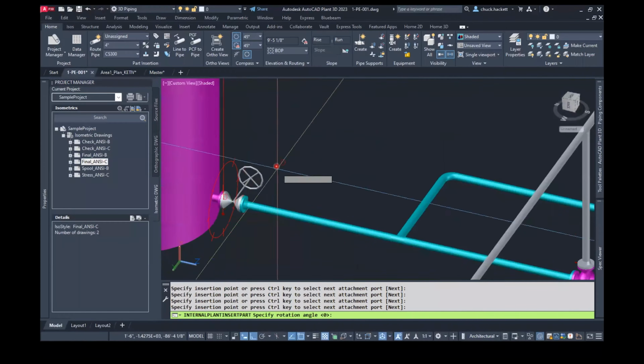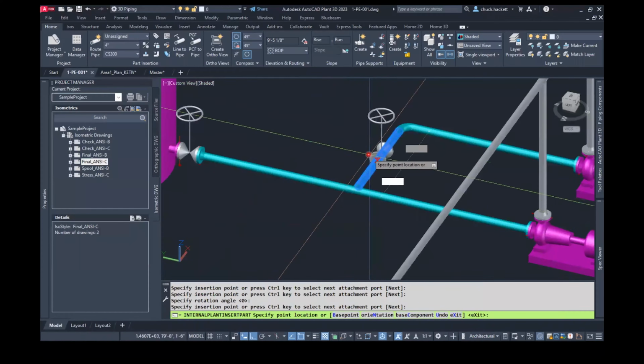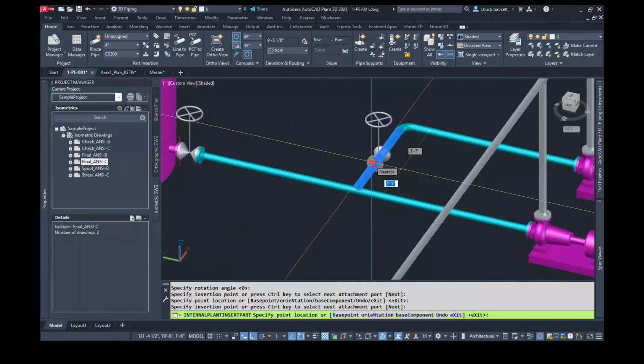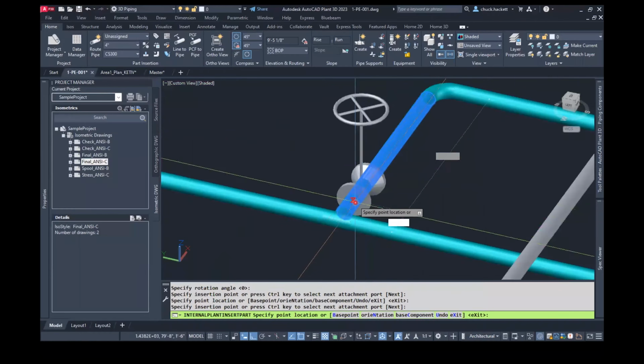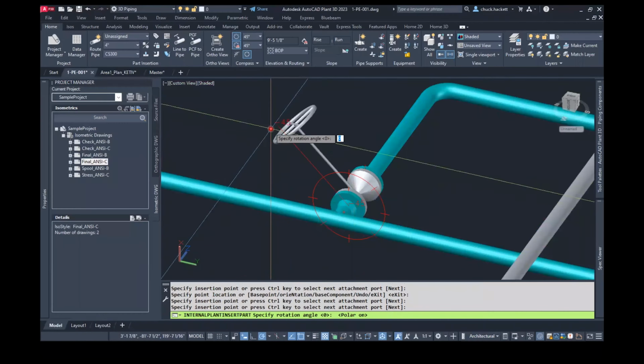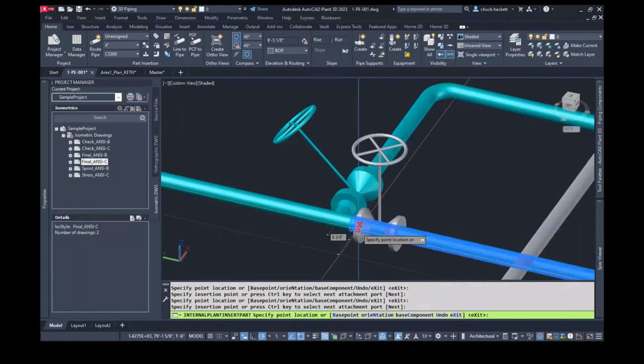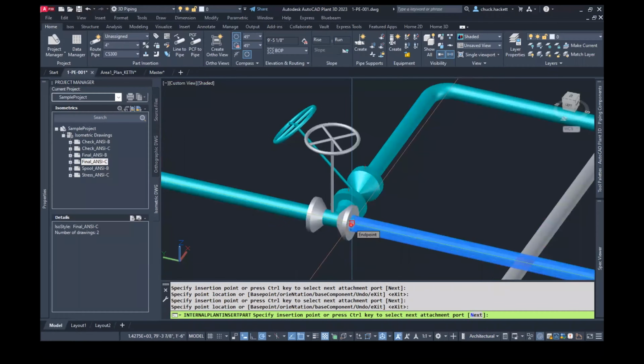Well, I want to put one on that nozzle with the hand wheel up. I want to put one, you know what? I want to put this one right on the corner. And this one, I'm going to put the hand wheel off at a 45, just because I'm feeling a little saucy. And I'm going to put another one in here.